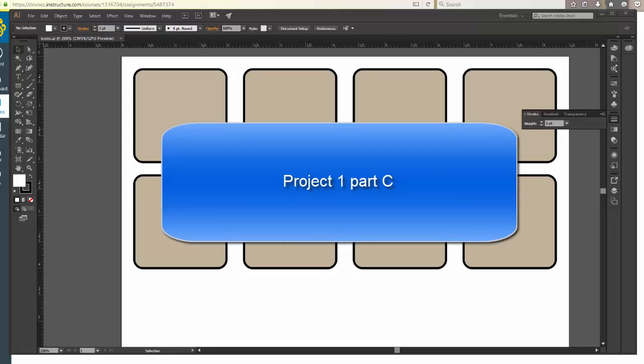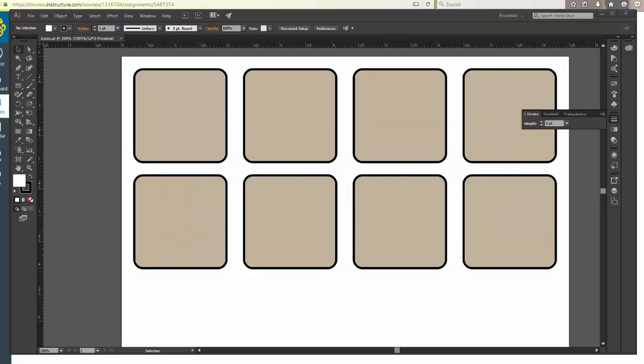We are resuming with Part C of Project 1, creating the campground icons. Please make sure that you completely read through Understanding Alignment Options on page 45. It will explain a lot about the use of the alignment panel and how to take advantage of those options, as well as the distribution options that are available to you.